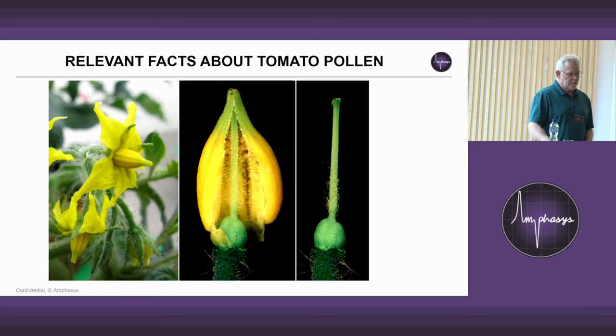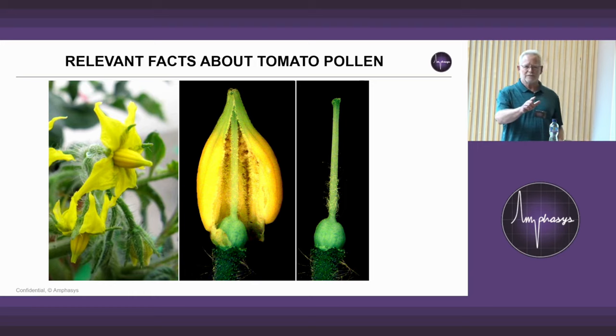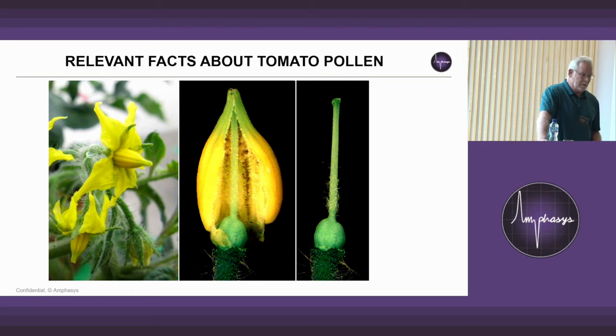Just to show that in starker terms, you can see that the flower on the left is exactly 2 days past anthesis. And look what's happening. All of the stamens, all of the pollen has already germinated and, for all practical purposes, is gone from a harvest standpoint. Obviously, you can see that it has pollinated that flower. But you can lose a lot of pollen quality, both in quantity and quality, by not harvesting the flowers at the right time. But what is the right time? You're going to have to do the testing from a pollen viability standpoint to understand that.